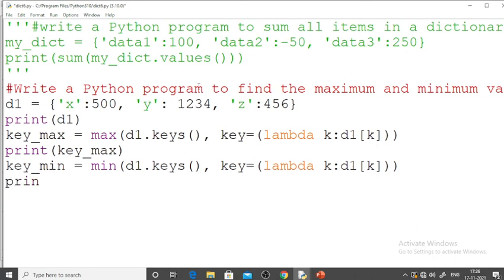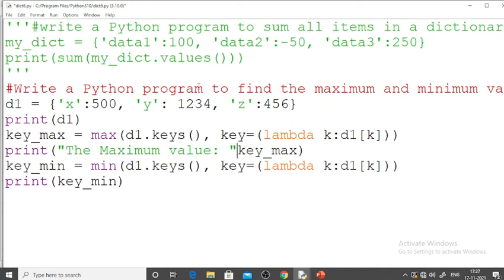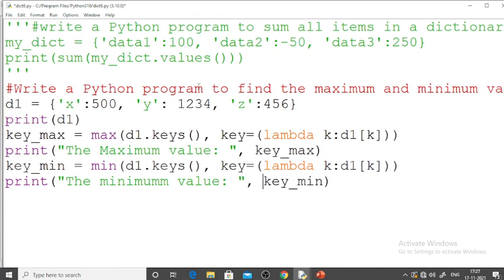After that, let us print the minimum key also, key underscore minimum. Now, if you want to add text, like the maximum value is the key max and the minimum value is the key min value.